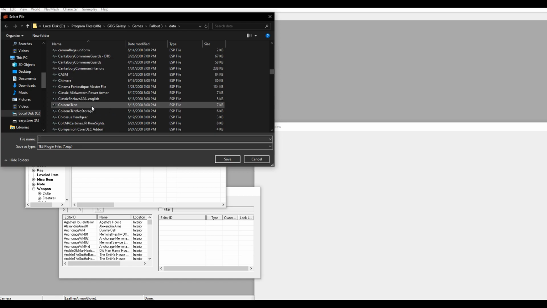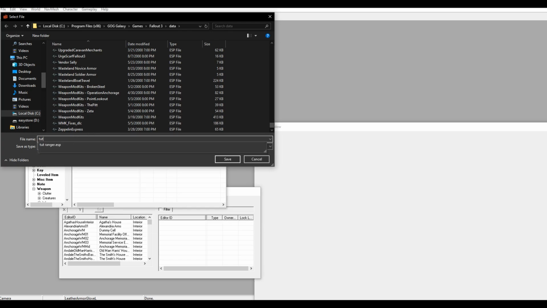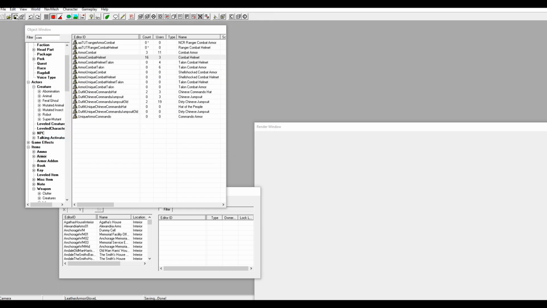I'm pretty sure. What the heck? I thought I made this plugin already. Okay, whatever. NCR Ranger armor. We'll just call it that. Okay, so our plugin is saved. Now, what we're going to do is we need to drag it into the world.